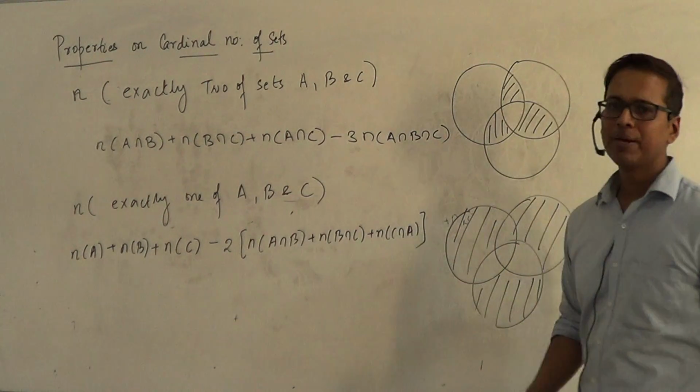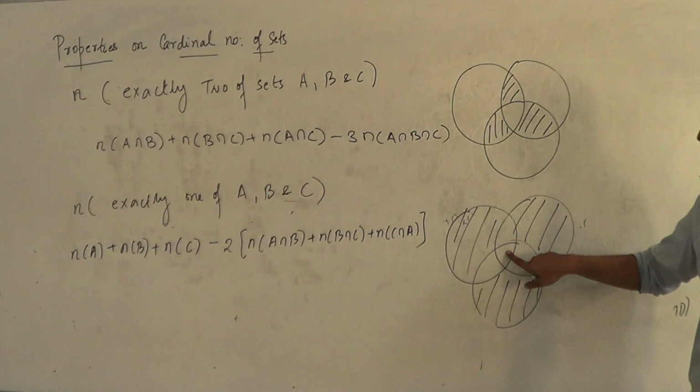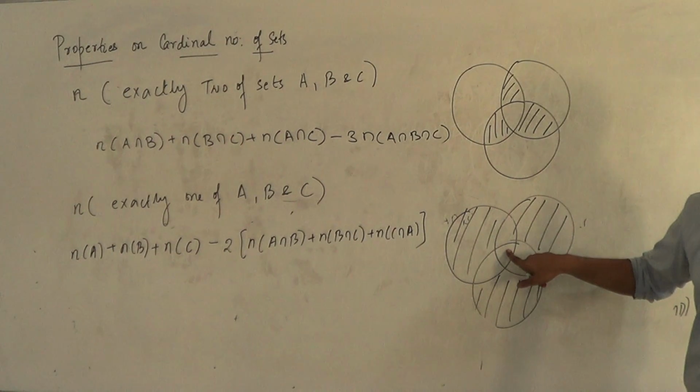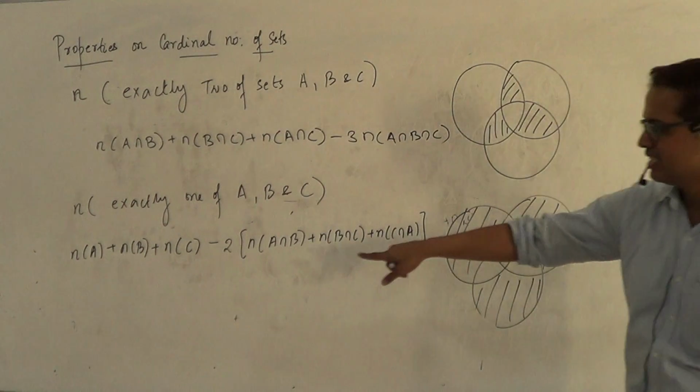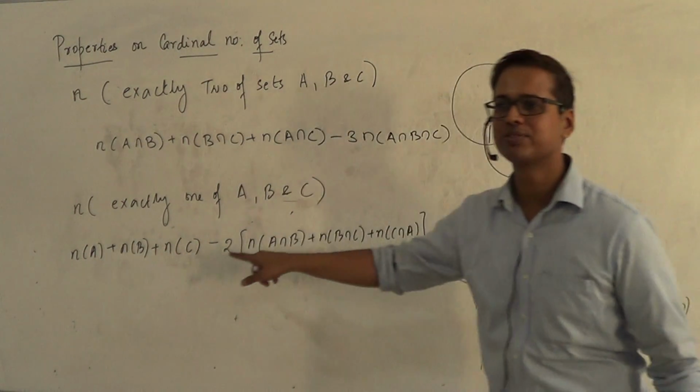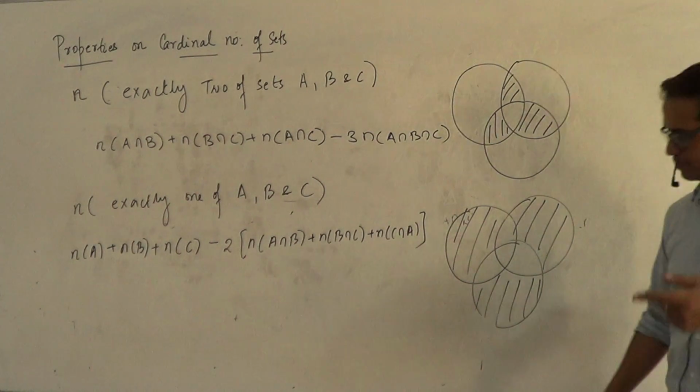Sorry, sir. Okay, but when you're subtracting this twice, what is happening to this? This is getting subtracted how many times? 6 times. No, so you have to add three times. In this already it is present 3 times, minus 3, 6 times. So I am deficit by 3 times. You have to add.